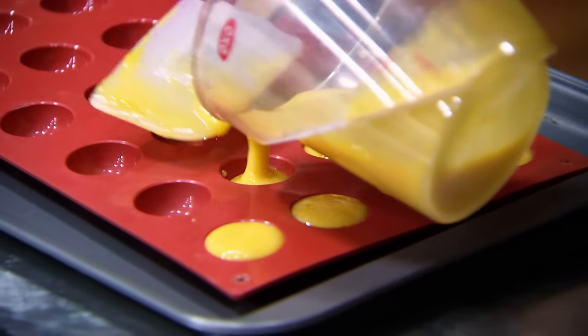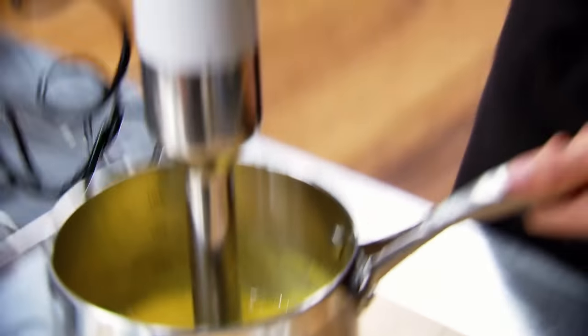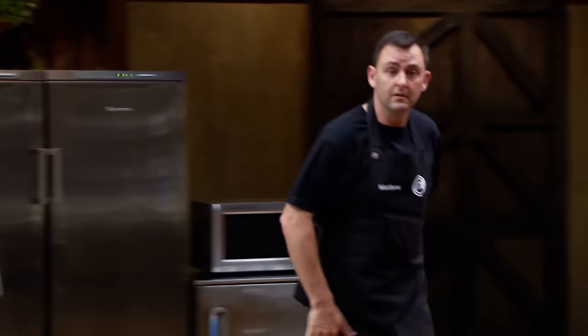Once my passion fruit centre mixture is ready, I put it into the silicone moulds and then put it in the freezer. Billy is, like, completely on fire. She's already done the whole step. Passion fruit centre's in the freezer.